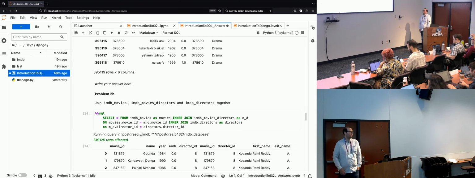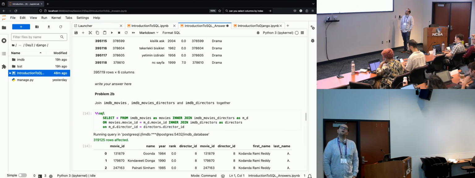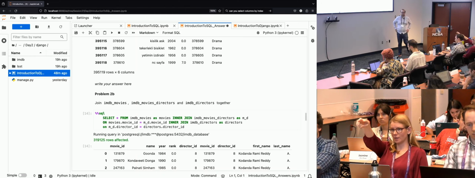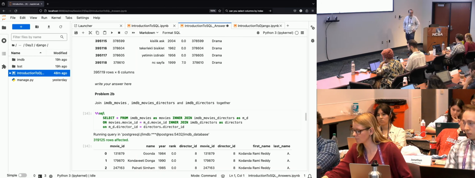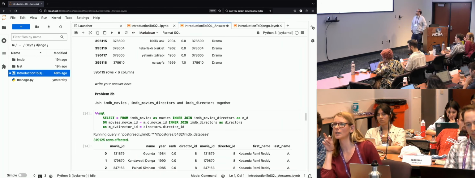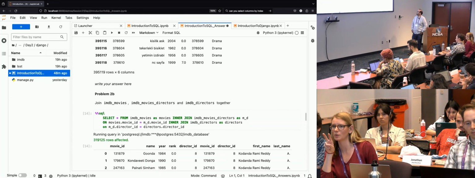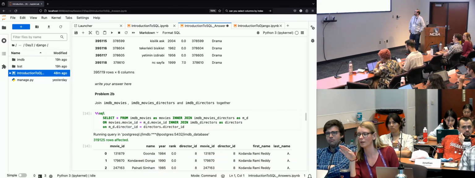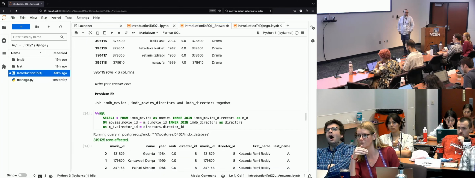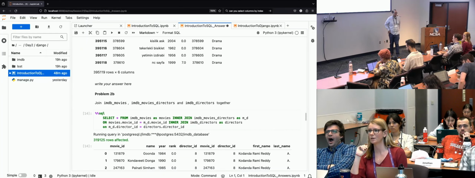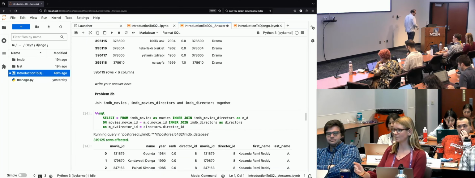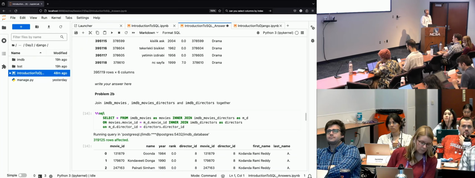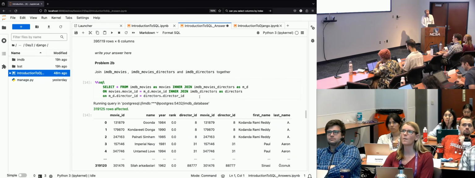Your question? Yep. In this three table join, you have multiple instances of movie ID and director ID. Is that okay? Is that bad? Should you do anything to not have that? Yeah, this is a great question. And actually, one of the folks was just running into this. Okay, let's say I wanted to do something.